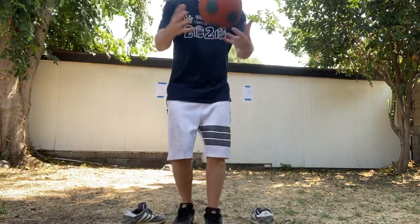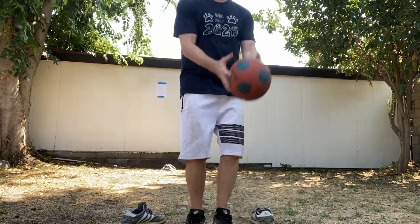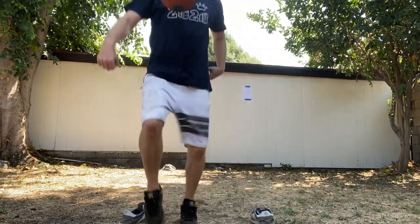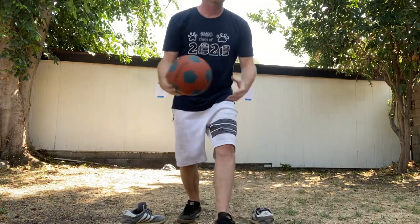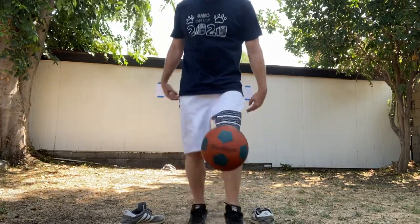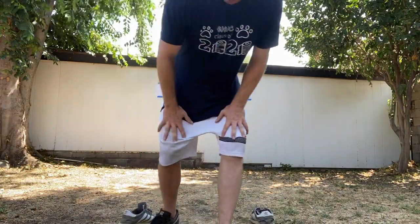Use just your knees. All right. That's not so good. So we're just keeping it up with just our knees. See how many times we can keep it in the air just using our knees. Like I said, don't use your heads. We don't need to be doing headers yet, okay? And then you could also go from one foot every time you have to go, so that you're switching feet every time, okay? You can do different variations on your juggling to get better, okay?